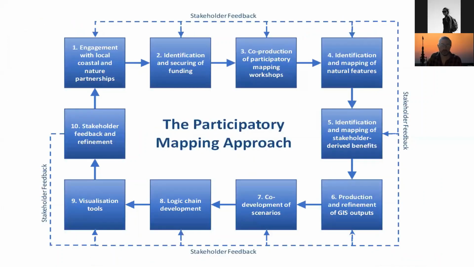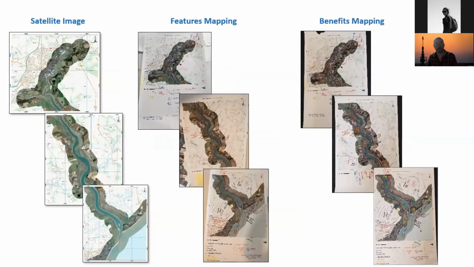So what did we do? One of the first inroads in the first workshop was to use satellite imagery. We had tested different approaches in the previous 4 pilots, using, say, outputs from the national marine databases and the marine atlases, but we settled on satellite imagery because it gave us a really nice granular view of the Deben estuary. So what we did was we downloaded the relevant images. We split the Deben into an upper, middle, and a lower section.